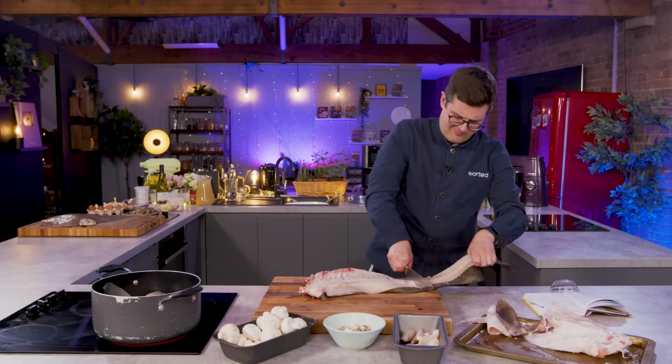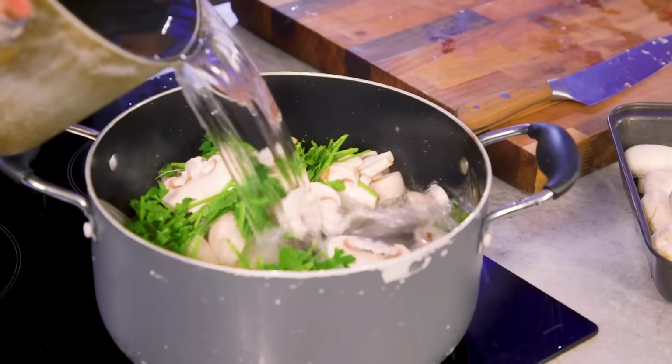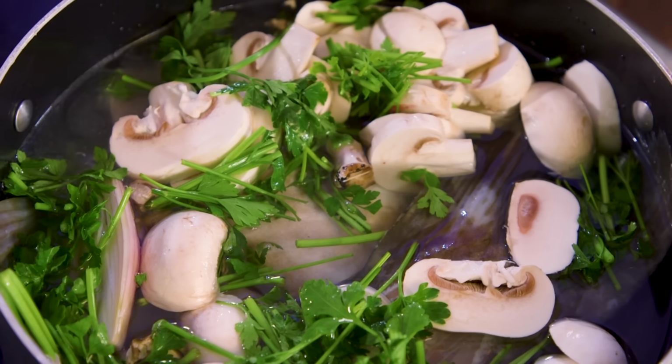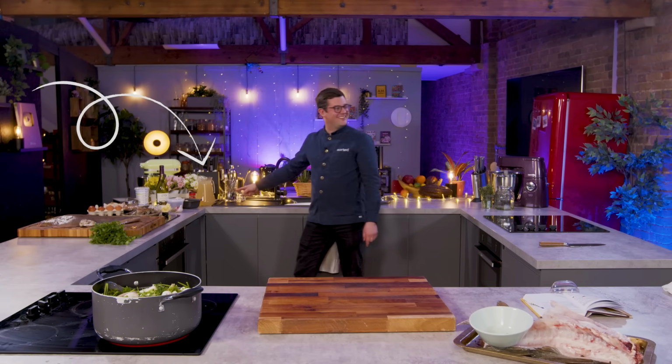Right, number 1, I'm going to make a fish stock. Oh my goodness! The book hasn't told you to do this, has it yet? No, I'm just making a fish stock. Okay, cool, wicked. Fish stock on. Oh, there's fish stock right there. There's a good jug of fish stock there.